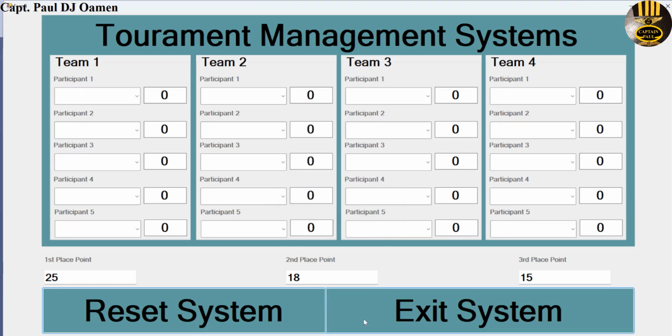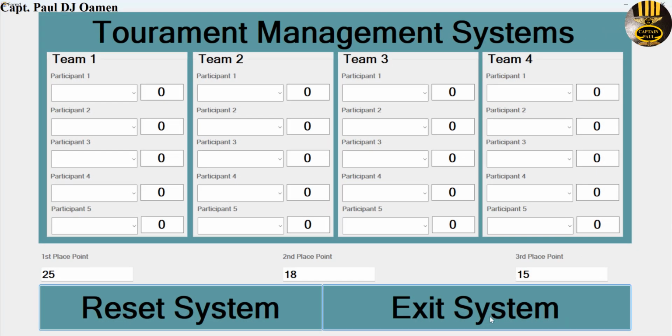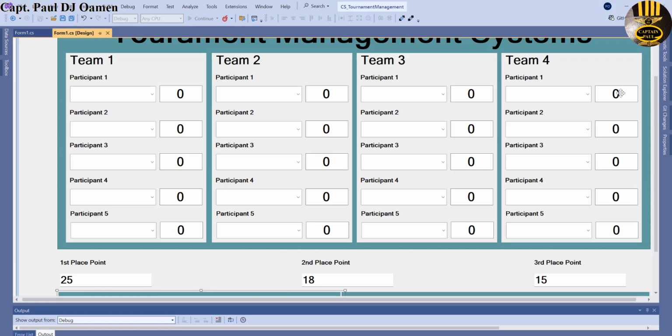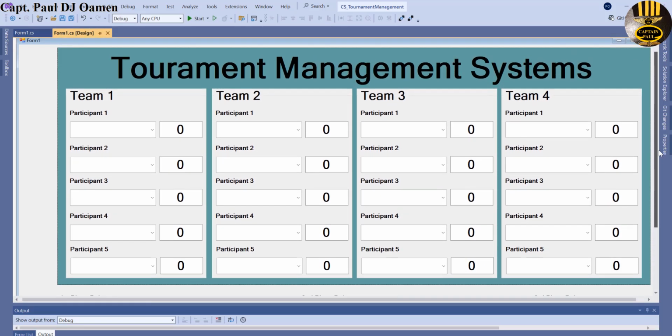And yes, I do want to reset. See that? That's good. So let's exit out here. Now that is taken care of, let's take care of each of these combo boxes.